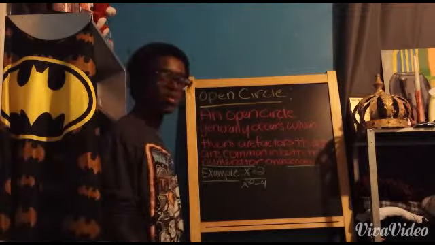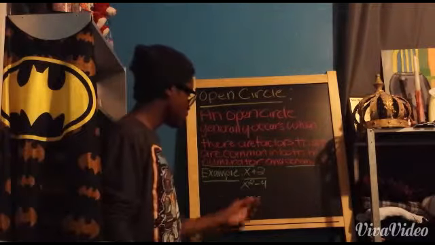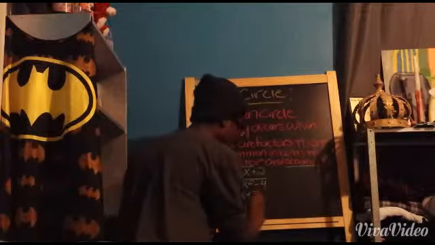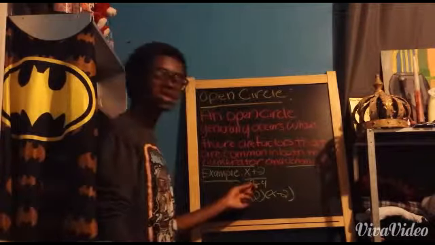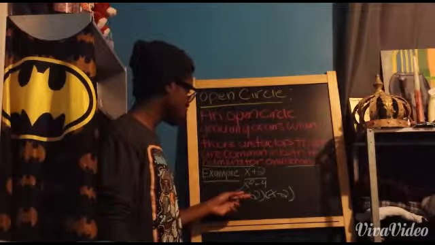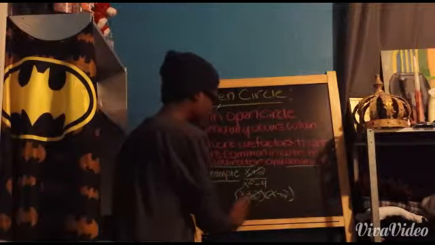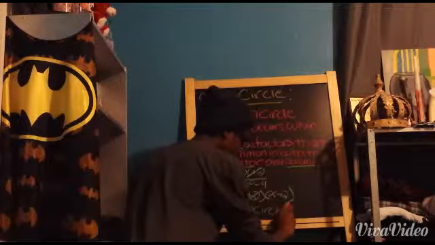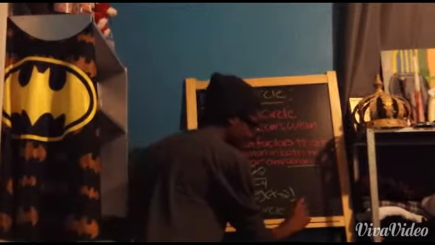Now let's try an example. Here we have x plus 2 over x squared minus 4. So this can be factored down to x plus 2 and x minus 2, because this is a difference of squares problem. So when you look at the numerator and denominator, you see that there's an x plus 2 that is common in both the numerator and denominator. So these two would cancel out, and there would be an open circle at whatever value makes x plus 2 equal 0, which would be negative 2.